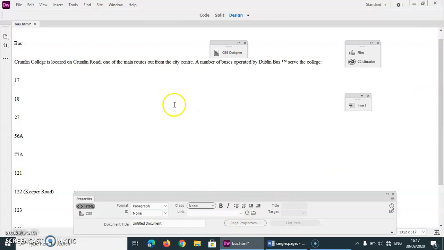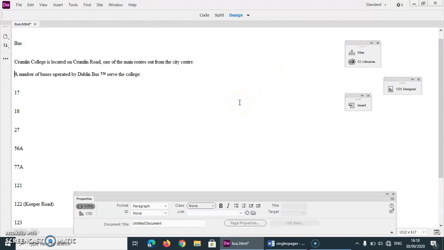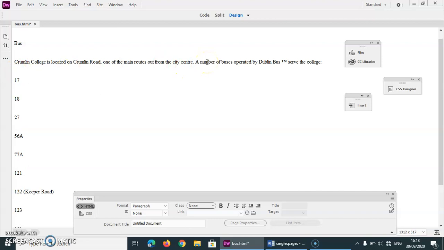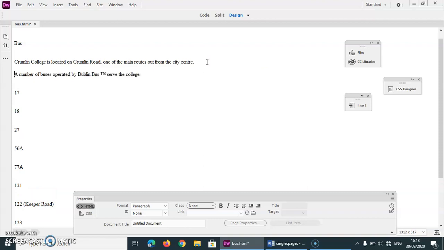Okay, so now I'm ready to enter the text. Now some of you may have lines of text running off your page. My screen is big enough here so you can see all the text. So if you wanted to click enter, you can push the sentences underneath each other. And when you click enter, what you're doing is you're creating a new paragraph. So you've got this blank line in between the lines. Control Z to undo that. If you wanted to go directly underneath, hold down the Shift key, press enter.